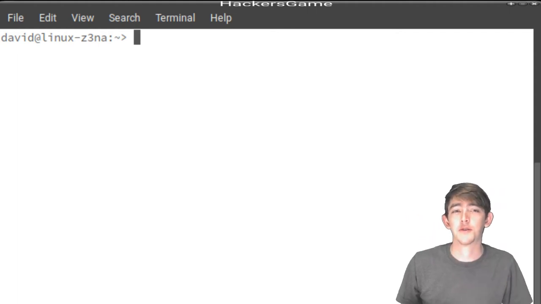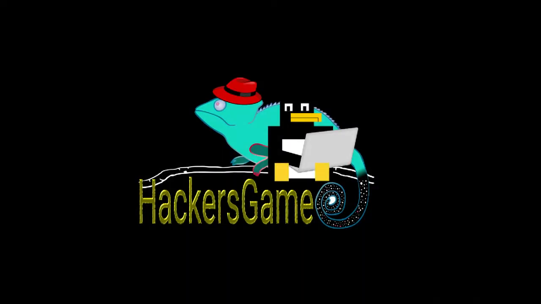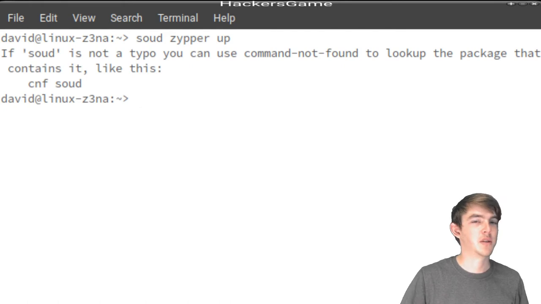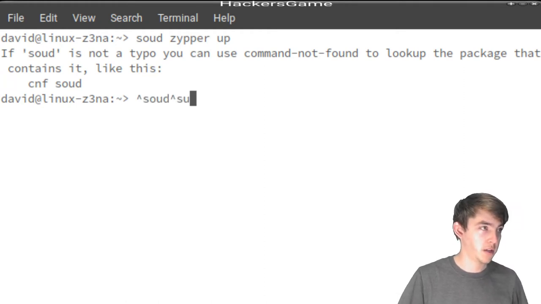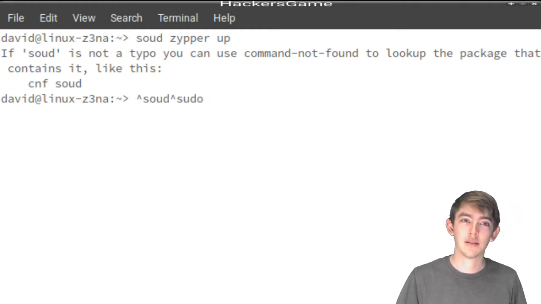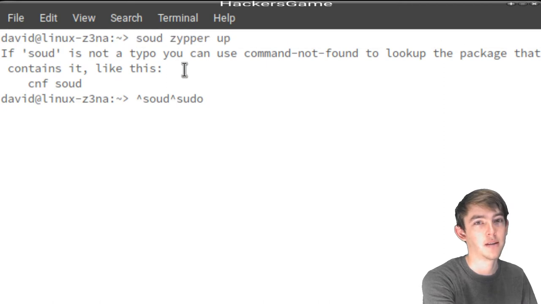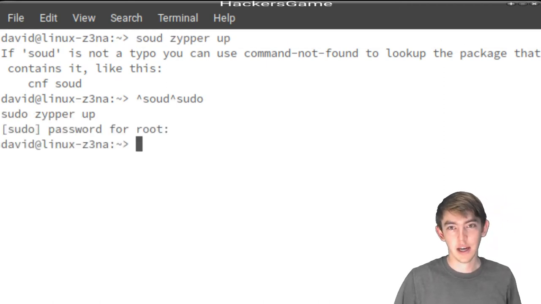If this hasn't scared you away yet, then I've got some useful tricks for you to correct those mistyped commands. So let's say you type in something that's supposed to be sudo, but it's not sudo. You can go ahead and put a caret, the wonko tonko thing, and the right thing. So that's a search and replace, as in search for, replace, and specifically the last run command. Okay, great, you get how that works.